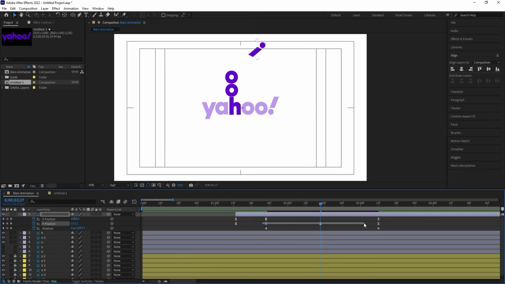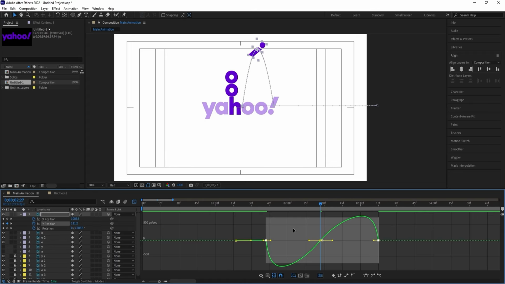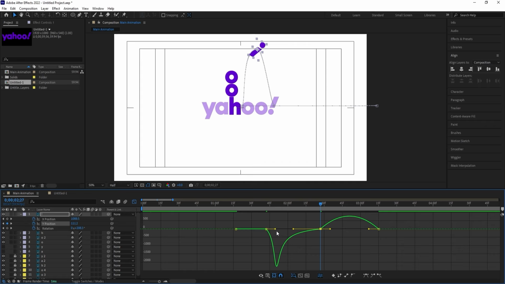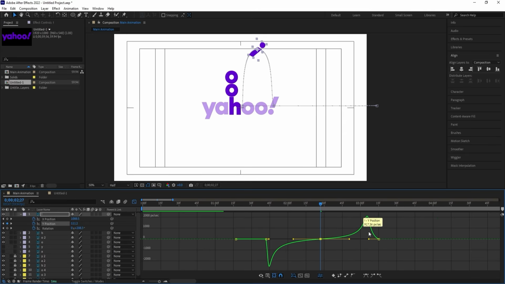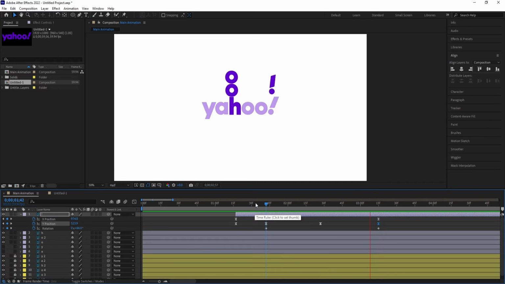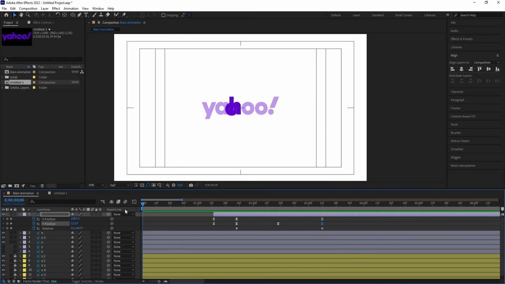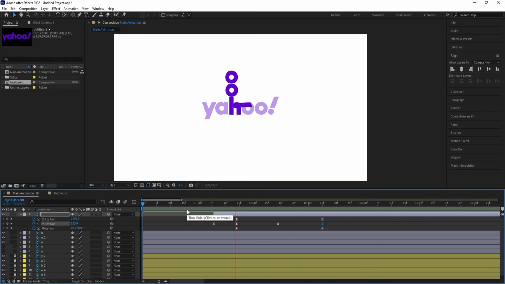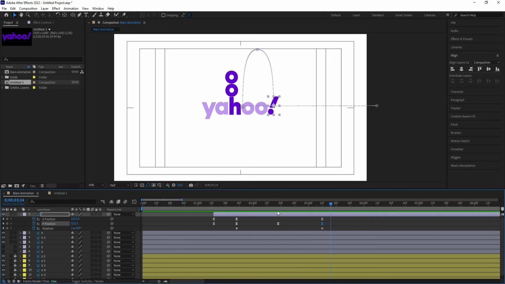Okay, then select those Y position keyframes, go to the graph, select those graphs on Y position, and first thing first, hit F9, then select this. By holding Shift, move this handle over here, move this handle over here, select this, move this handle over here, select this, and move this handle over here. So if you see, we will get something like this. First we will get this, and then we will get something like this.